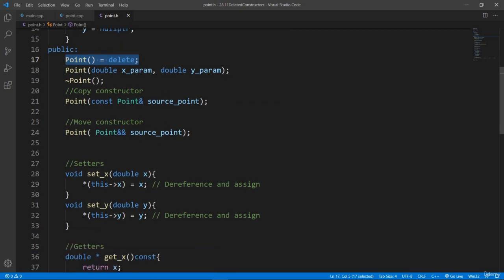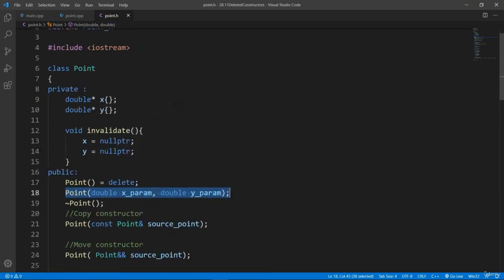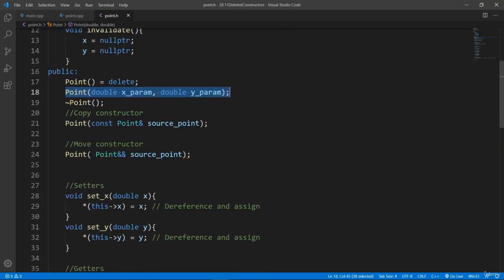We're going to go down and delete all the other constructors we don't need. We are just going to leave in this constructor. That's what we want people to use to build our objects here. We have this much control. So we can disable the copy constructor. We're going to delete it. And we're going to disable the move constructor. We're also going to delete it.